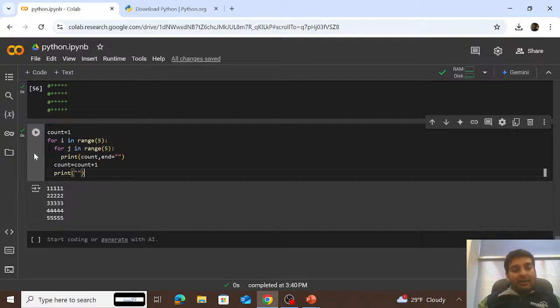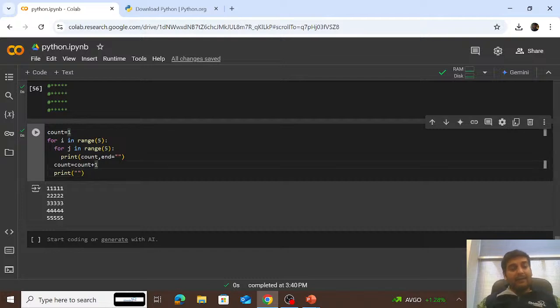Now, we exit out of this inner for loop and come back to the outer for loop, and i is incremented from 1 to 2. And when i is incremented from 1 to 2, again j's value becomes 0. So here again j goes from 0 till 4, and again we print out the value of count, which is 2 now. Again we exit the inner for loop, we go to the outer for loop, and inside the outer for loop i value is incremented, and this is how your entire for loop works.